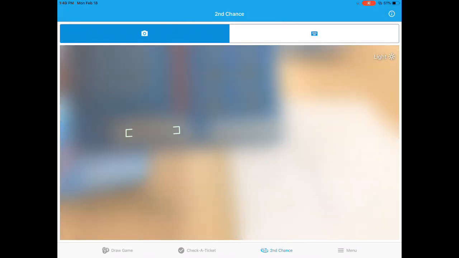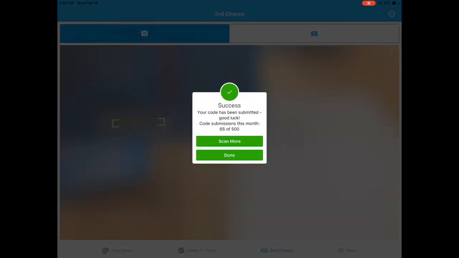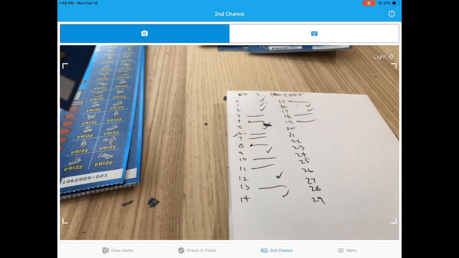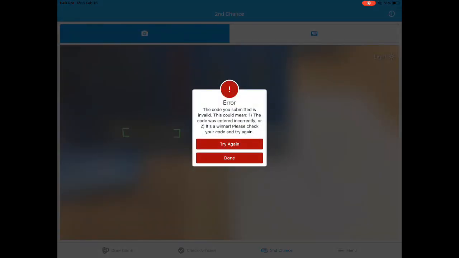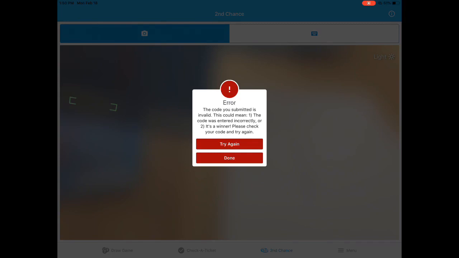17, winner, 18, come on, second chance, 19, second chance, 20. Winner. 21. Winner. All right.